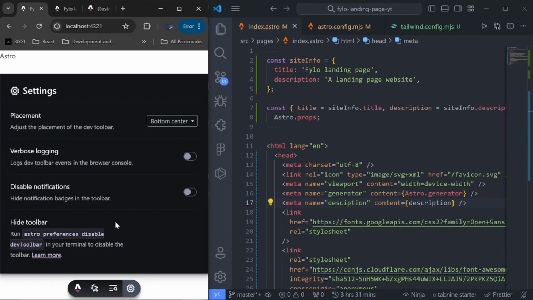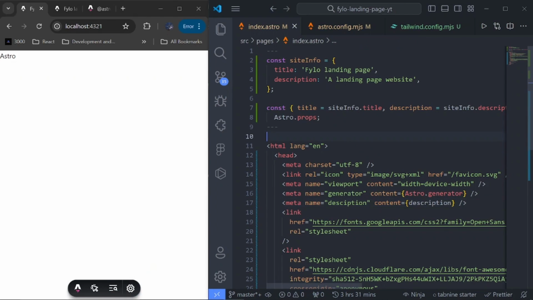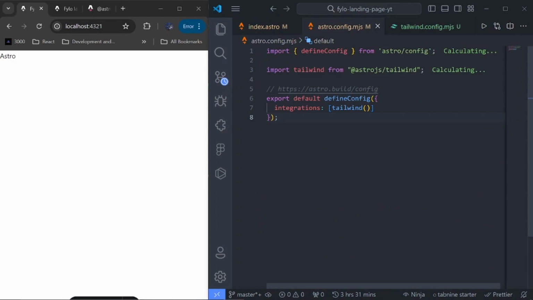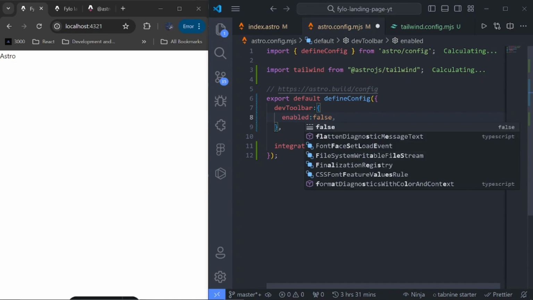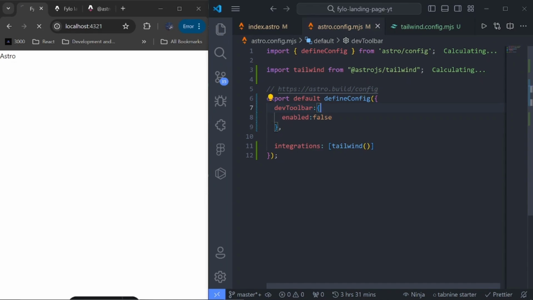However, I don't want it on our website, so what we have to do is basically toggle this out and go to our astro.config, and we say dev toolbar, and I think it's enabled, yeah, so we set it to false. So right now this should be gone by the time this refreshes. All right, cool. You can as well leave it if you want to.